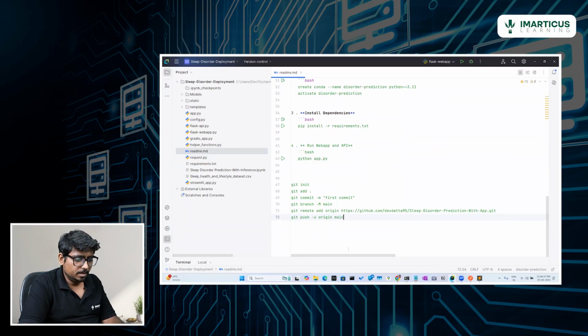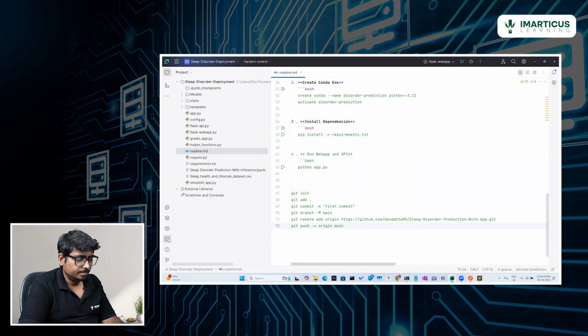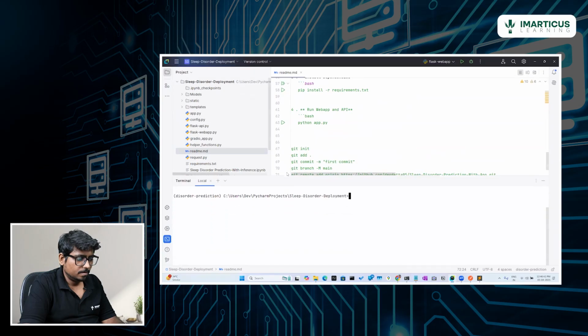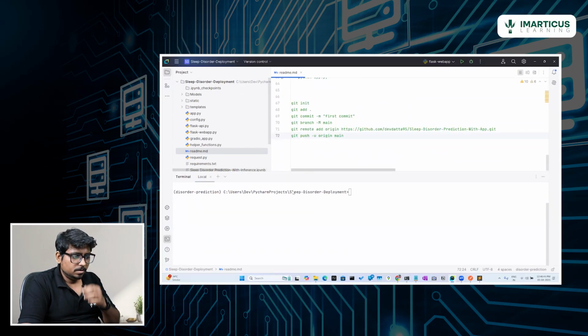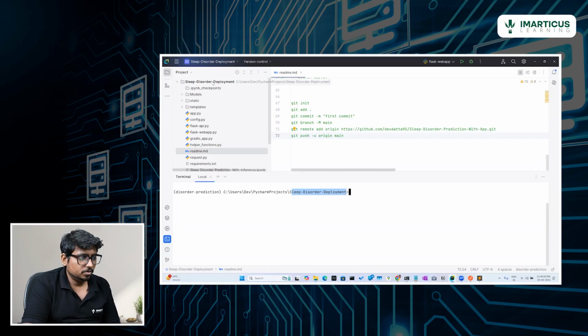Let's open the terminal. Now see, sleep disorder deployment is my main parent folder. This is the main folder, and inside this folder all the files are present. The ipynb checkpoints are also present.